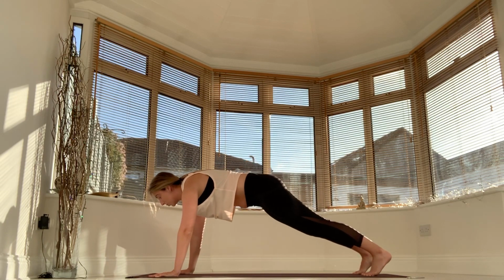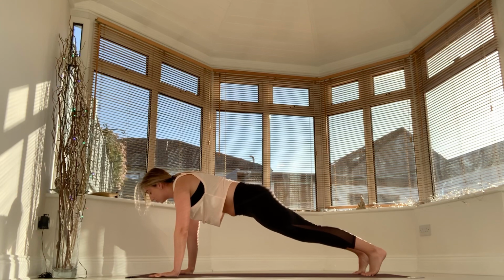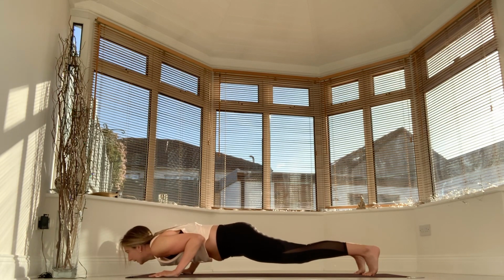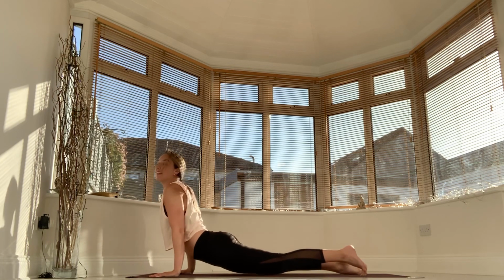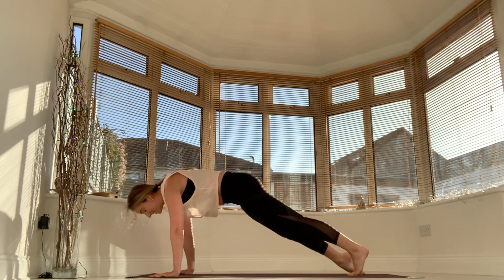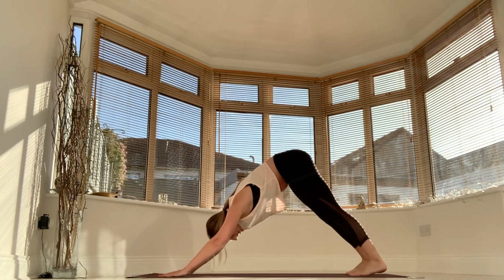Lowering down from the knees or the toes. Shift the shoulders forward a little. Draw the belly in. Bring the elbows in towards the waist. Inhale for up dog. Slide the hips forward. Open your heart. Exhale, downward facing dog. Breathe here.